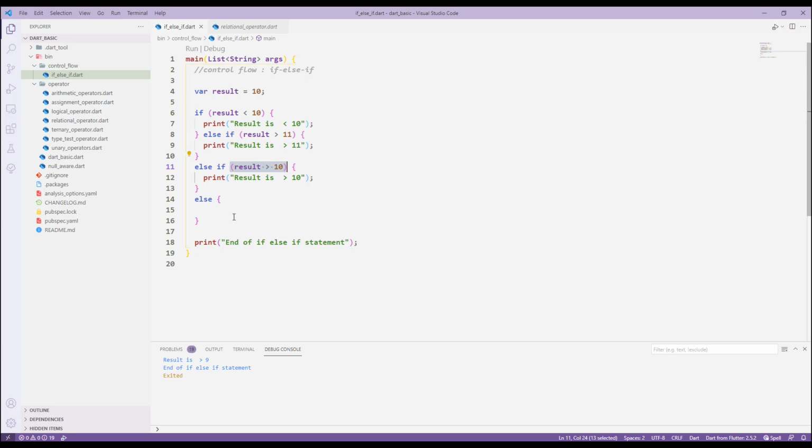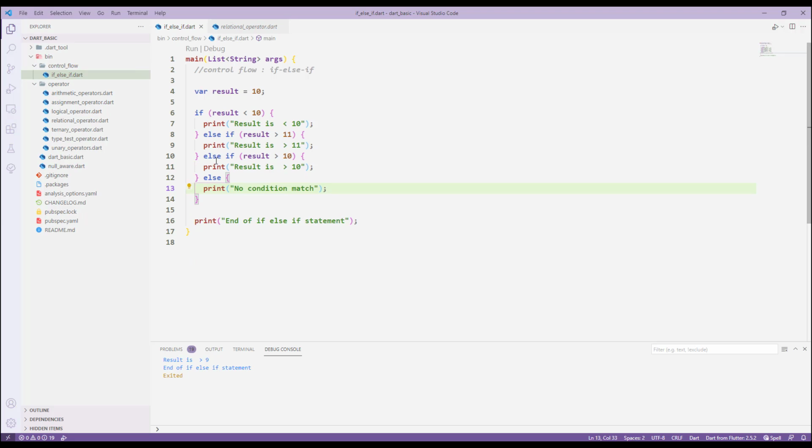Then at the end, what you want to do, you can just go and say something like print "no condition match". So here you can just say something about it and say that if all of these conditions return false, then we just go and do something over here. So if you run this one, you'll see that no condition match.